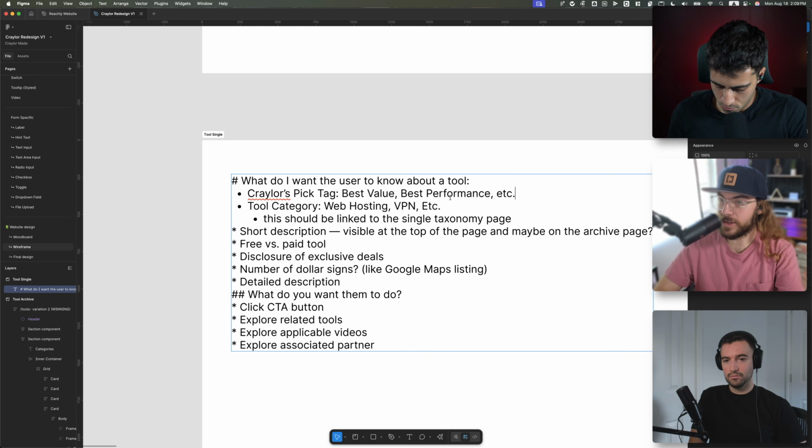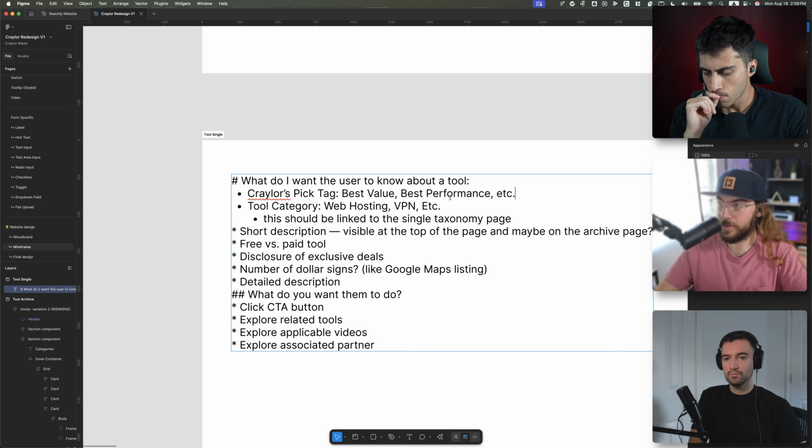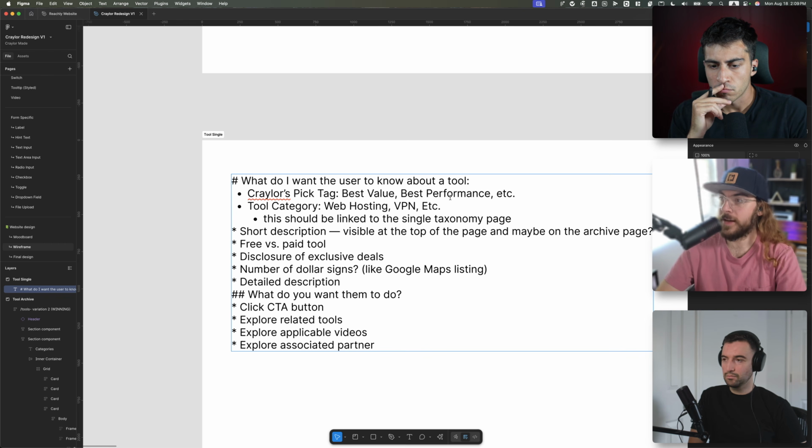So I think I want to change it to Craylor's pick, to be like, this is the tool that I personally use in this category. But there's also these other ones. This one's a good value. This one has good performance. Whatever the tags may be. So I could see someone saying, I want to see all the tools that Christian uses personally. And that's an example of filtering like that.